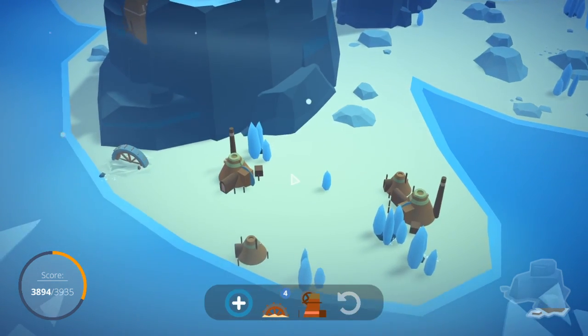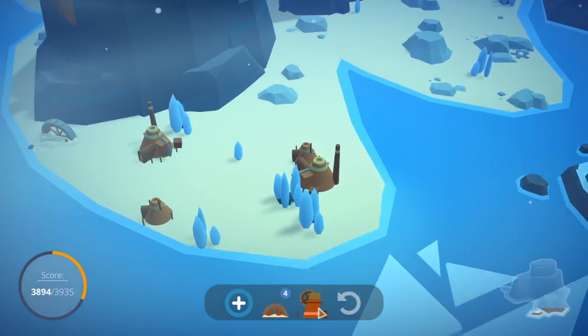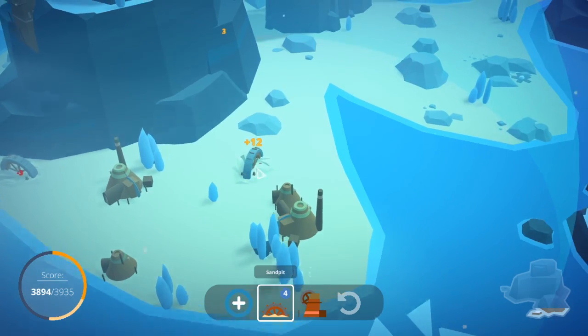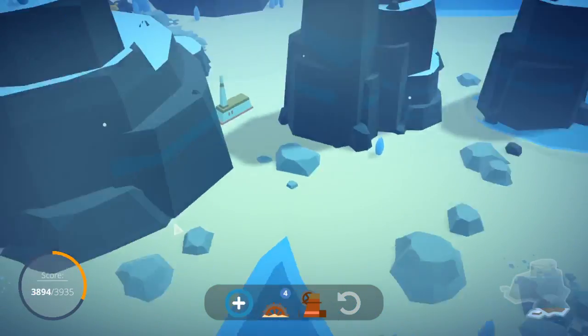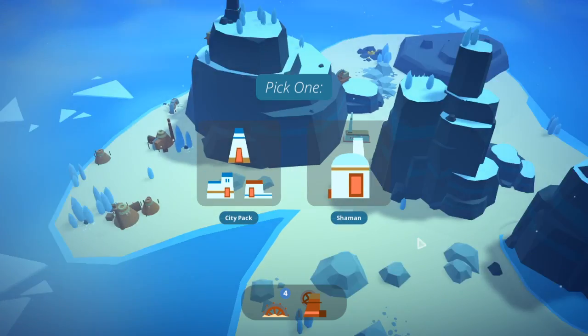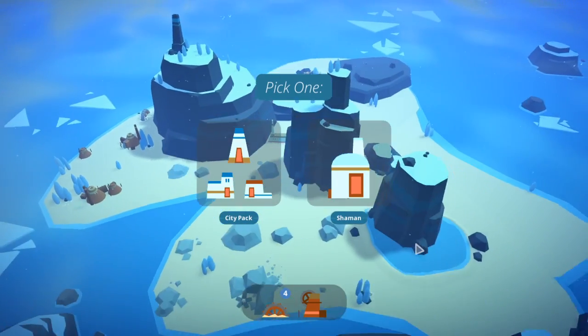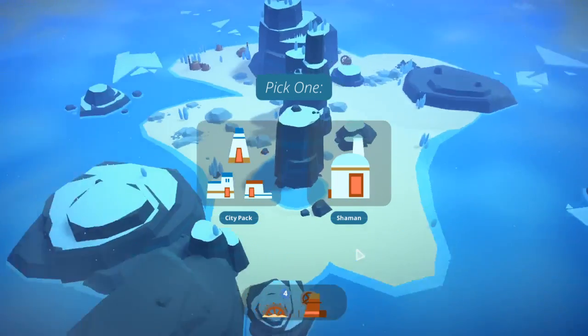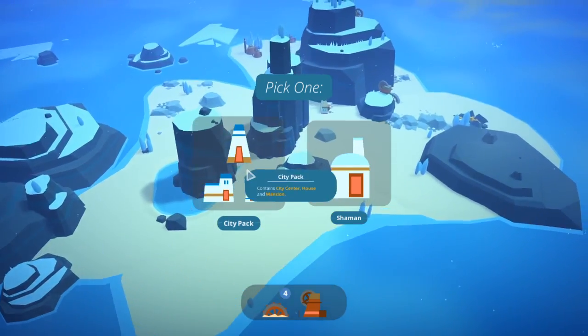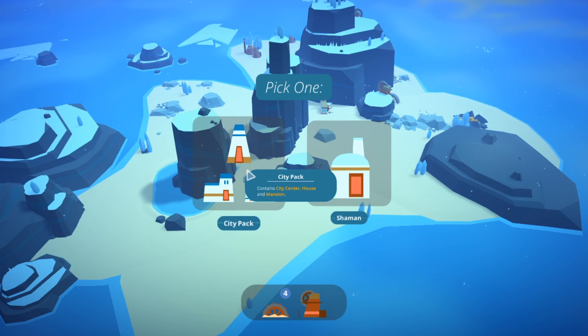So what's the context for this game you're making? Can I put more? I guess I'm gonna do this first. City or shaman? I guess I'm curious where I can put the cities. I guess you can put houses anywhere, right? Houses don't care.